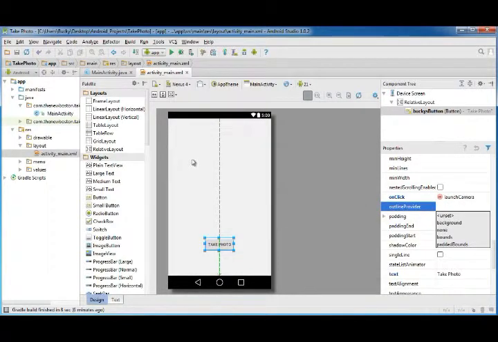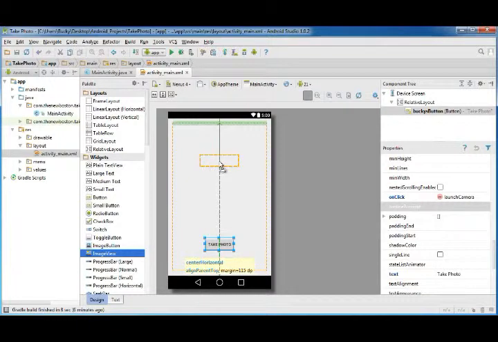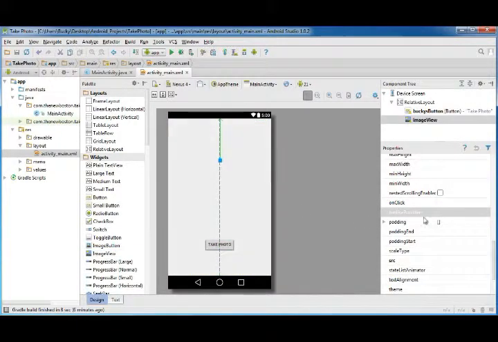Now, after they take the picture, we want to display it right up top here. So what we need in order to display it is an image view. So if you go down under widgets and add image view, you can drag it anywhere. Right around here is good for now.